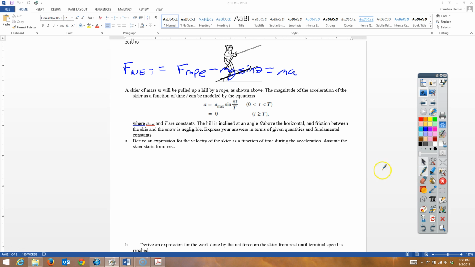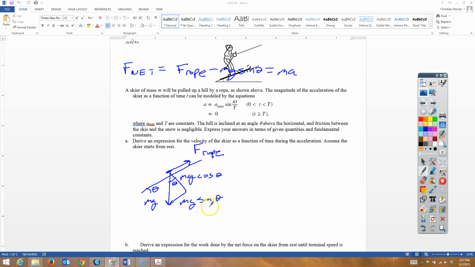We know that he is on an incline, and so we're going to do a free body diagram here. This points straight down, and it would be mg. We know that we have 2 lines, one there and one here. This would be mg, and if we know this angle theta, we also know that this is the same angle. This is mg cosine of the angle, and then this would be mg sine of the angle. And we know that the rope is pulling him in this direction, so that's the force of the rope.